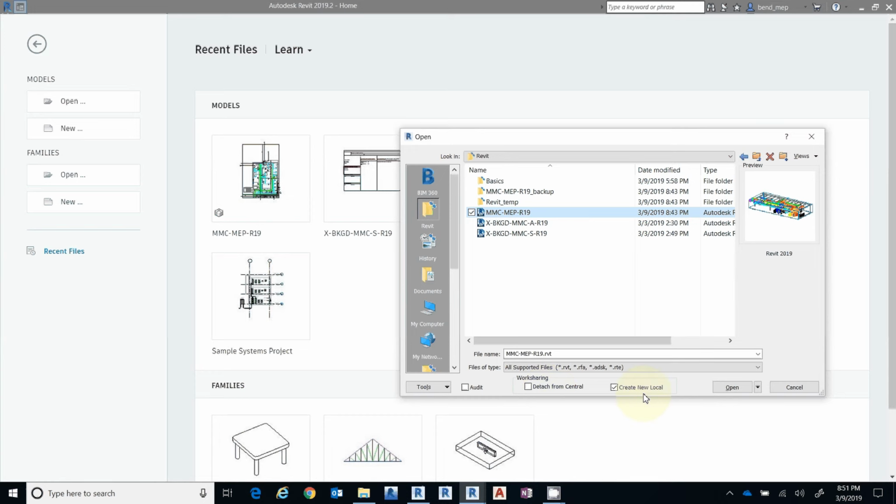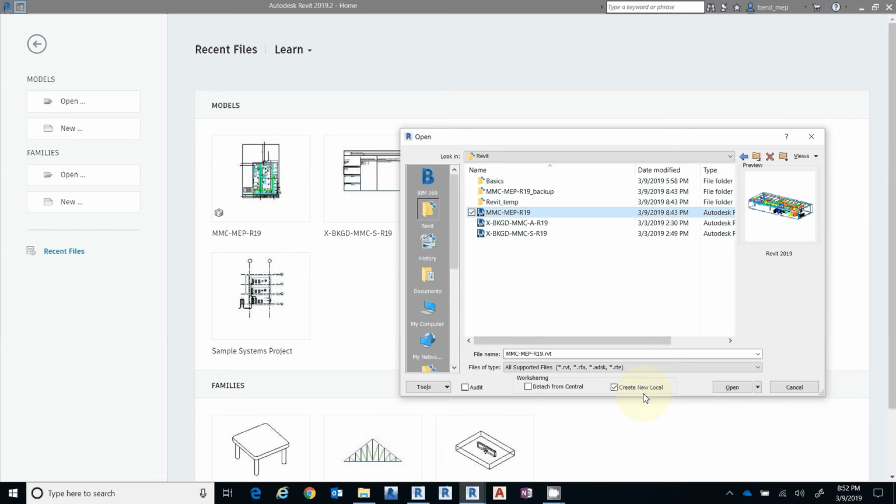Well, with Revit, you can have multiple users working in the model at the same time. The way that Revit does this is it has a central model, which is hosted on a shared network.